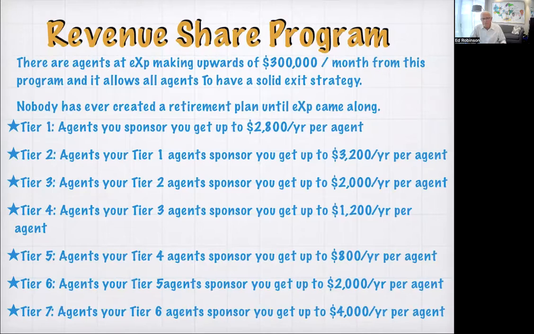So it's different levels. I want to get my mouse to work up there. There we go. You have level 1, 2, 3, 4, 5, 6, and there's actually level 7 also. So you have 7 levels, and you see 3,200. These are if the agent caps. That's what you're going to get from each agent. That comes out of the company share, not the agent share. You still get your full commission.